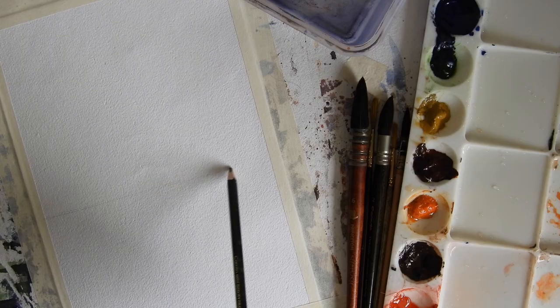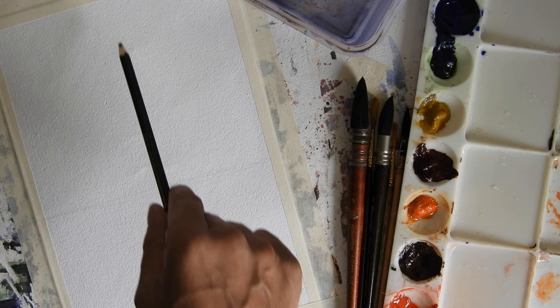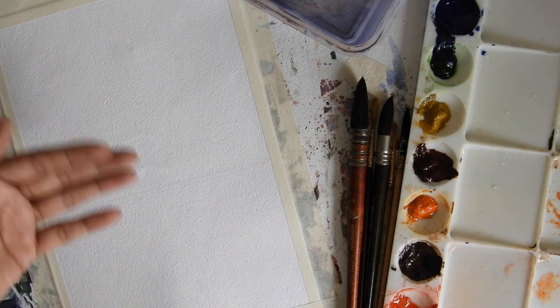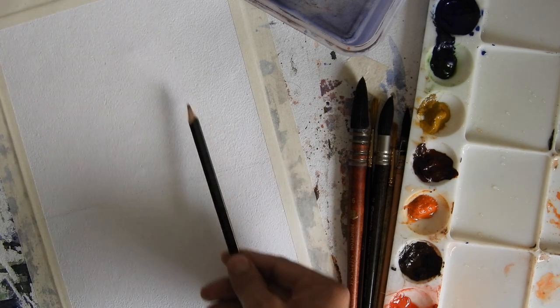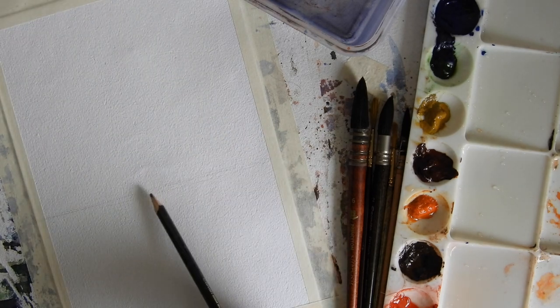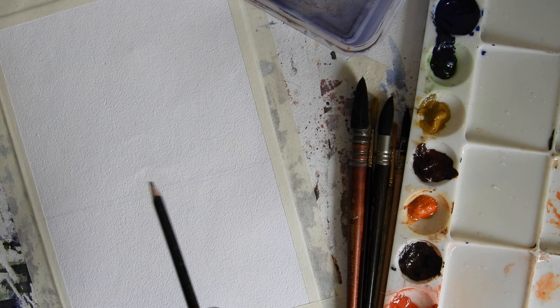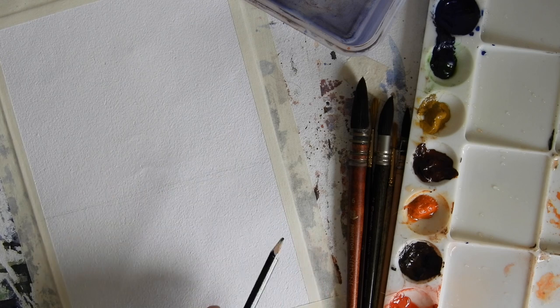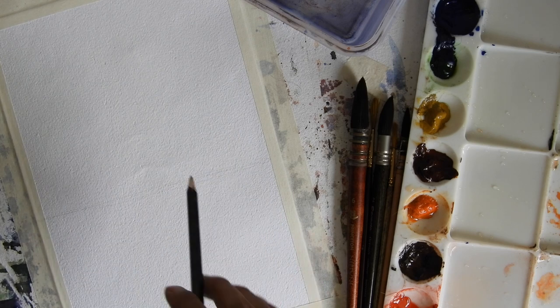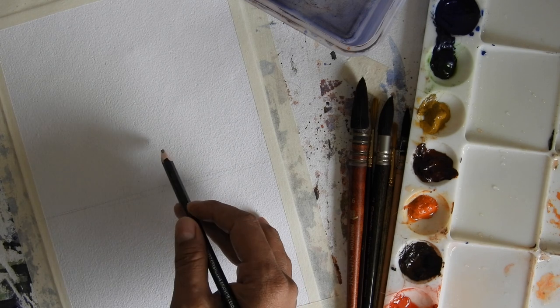The board, the surface level, will be this. So I'm just segregating these two parts. This one is more like a landscape and sky, and the rest of the below part will be my water, right? So this is the composition, and we'll start sketching the subject.